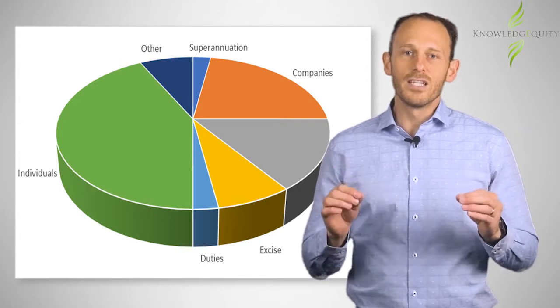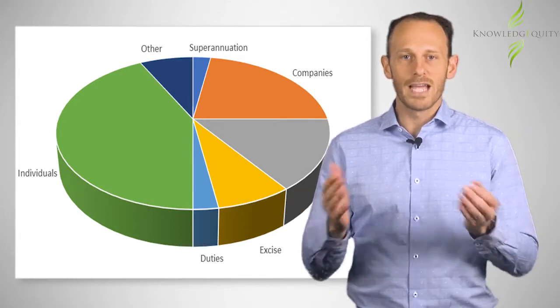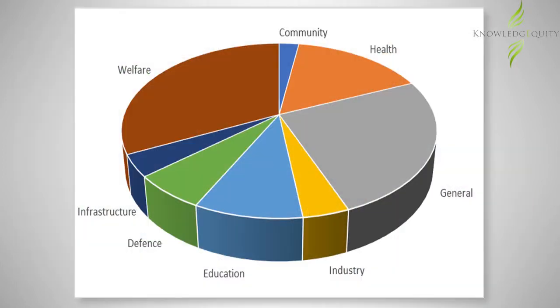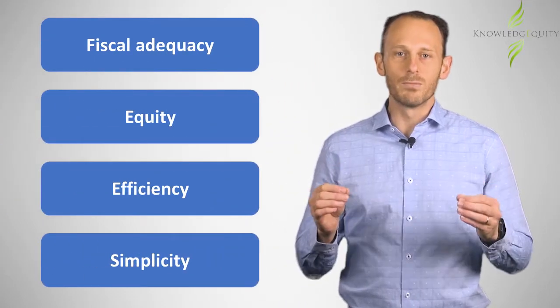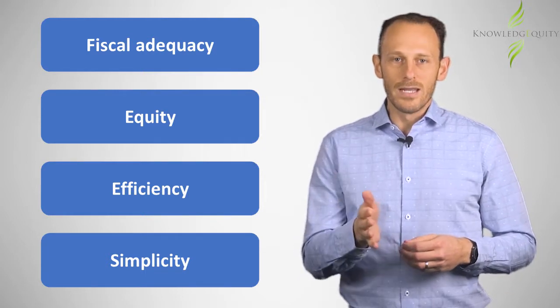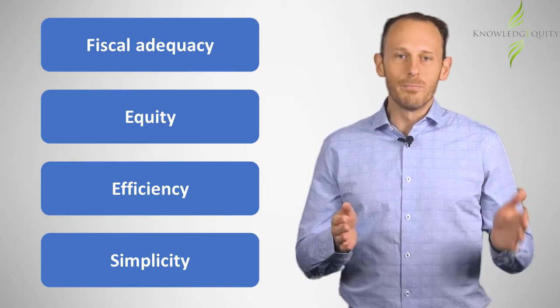Tax systems are designed to generate revenues from private taxpayers to the government. The revenues are used to fund a wide range of government programs and public goods, as well as for income redistribution. But how do we know whether the tax system is performing well or meeting its objectives? We need a framework for assessing the performance of the tax system against its objectives. Four key principles for evaluating the tax system are fiscal adequacy, equity, efficiency, and simplicity.